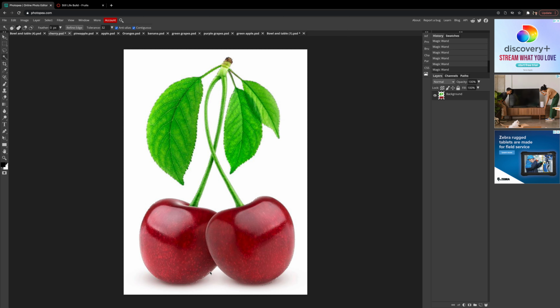So I want to hit Control C, and then I'm going to go over to our bowl image, and I'm going to hit Control V, which is paste. That pastes in the cherries into our image. It did a good job overall. There might be a few areas that I may want to zoom in on and clean up. Over on the bottom of the cherries, I can always go back in, use the eraser tool to erase out these edges of shadows that I may not necessarily want on the cherries. But we do not use the raster mask for this type of design because the raster mask will not convert the transparency from one file to the next.